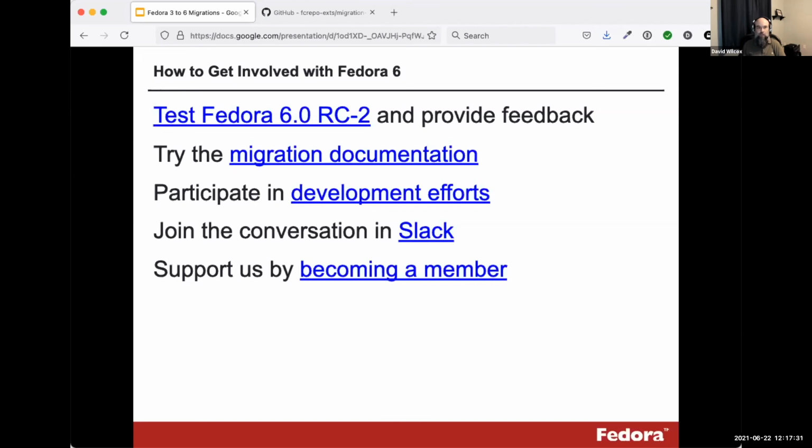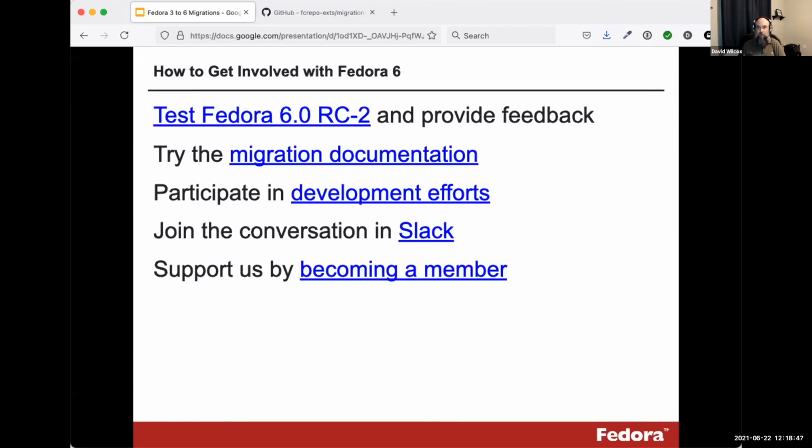If you're using the Docker that we use today, that's based on the RC1, and the Docker is probably the easiest way to do local testing. We do have some migration documentation that's based on the exercises here today, but then also provides pathways for Fedora 4 and 5 for migration. So you'd be certainly encouraged to try that stuff out and let us know if there's gaps and things that are not working for you.